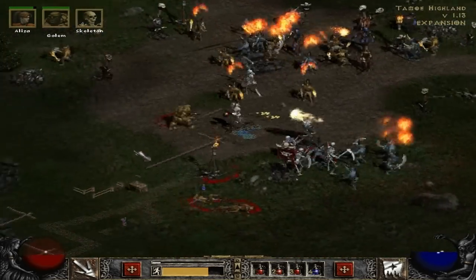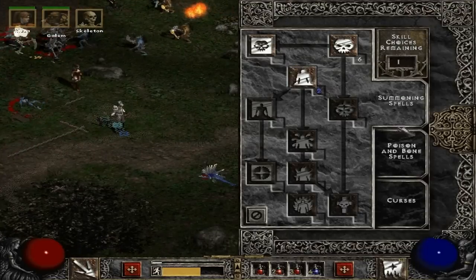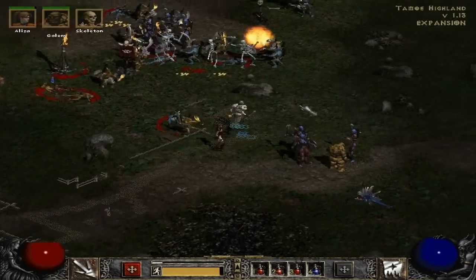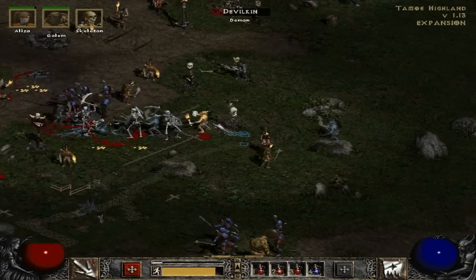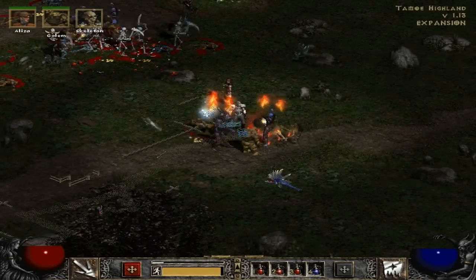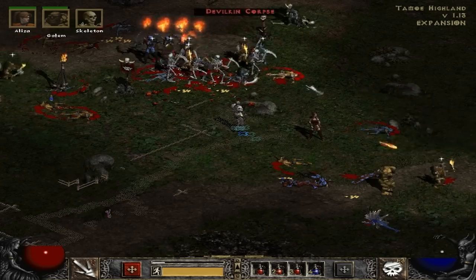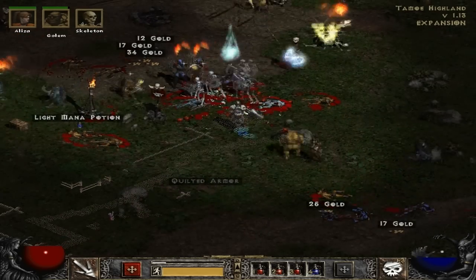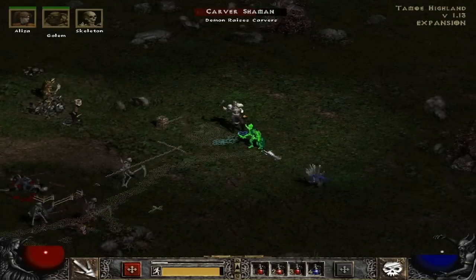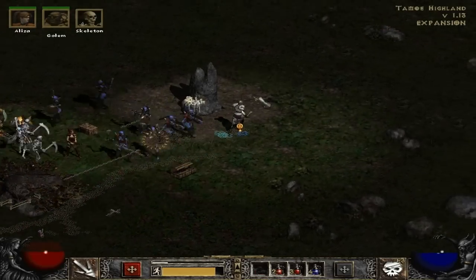Oh my god, getting a lot of damage. New talents, what am I going to grab next? Skeleton Mastery. Make the skeletons a bit stronger. This is quite nice. The only problem is they don't really focus the right people. God, these people are fast.